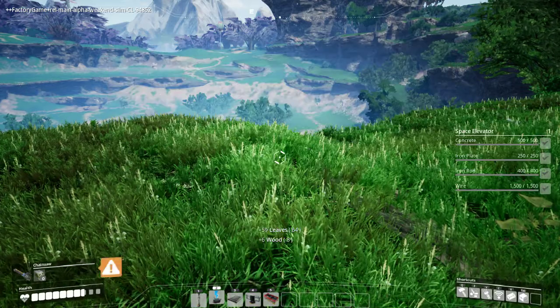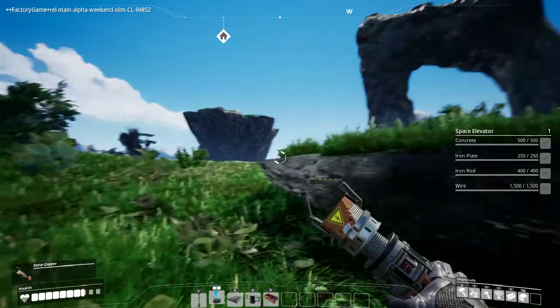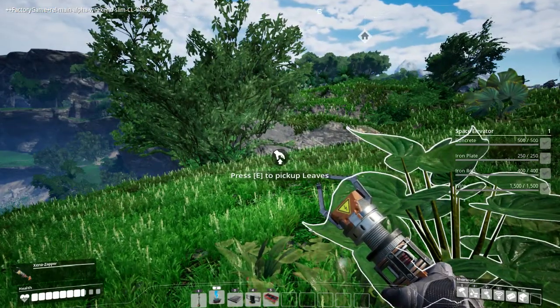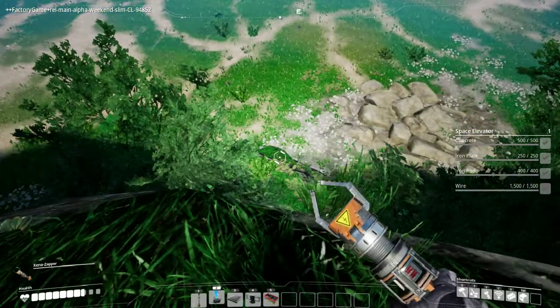That's how that works. And there is a paint tool. So originally your factory is like all orange, like the blue colours on it are orange. But right now, because it's alpha test, the colour picker is not available.